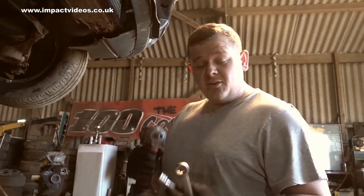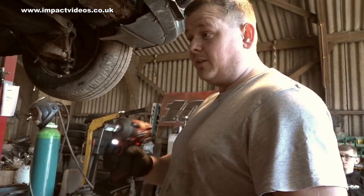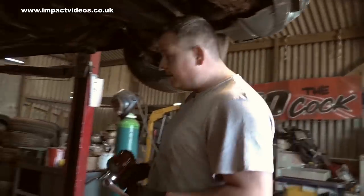When you use these fancy nice chrome sockets and you take them back because you split them, because they're guaranteed, you don't tell them you use them on an impact gun, because they get mad.